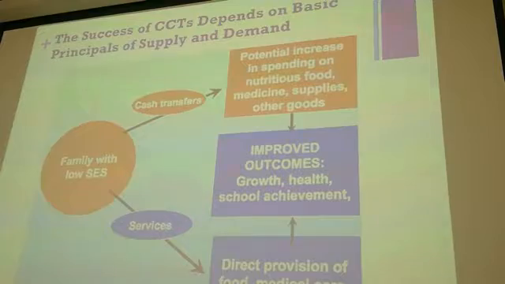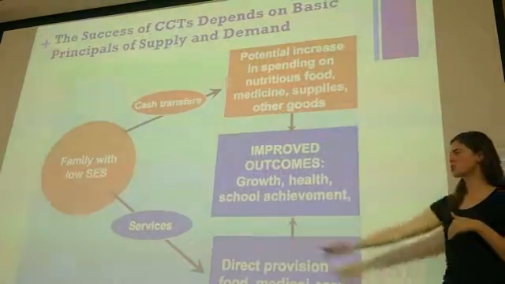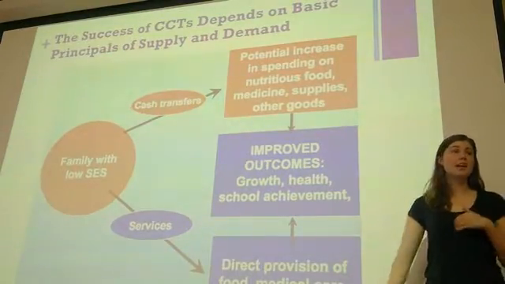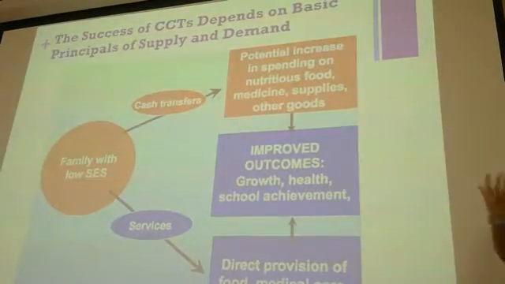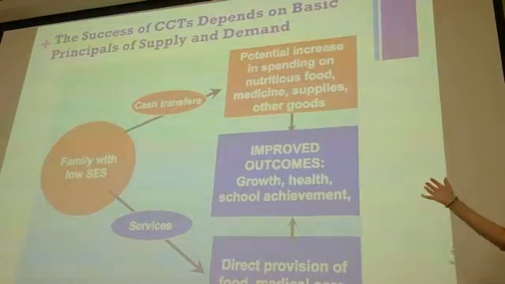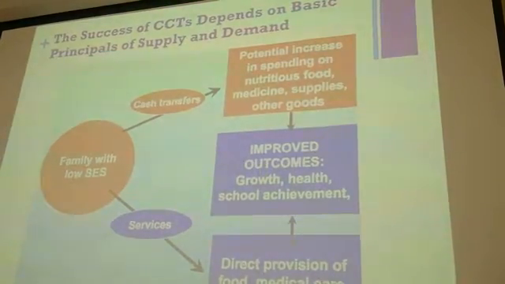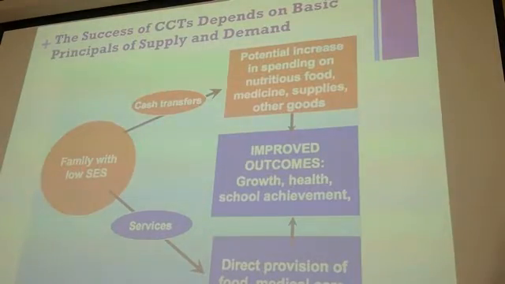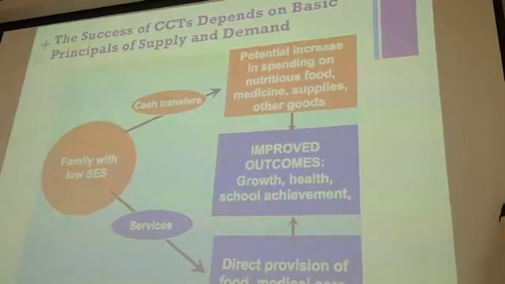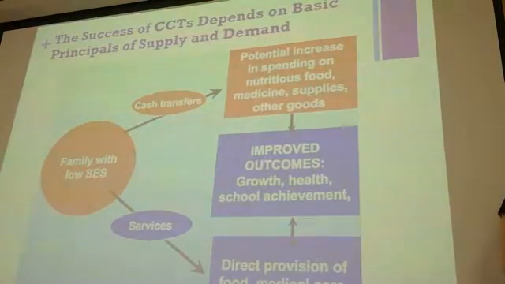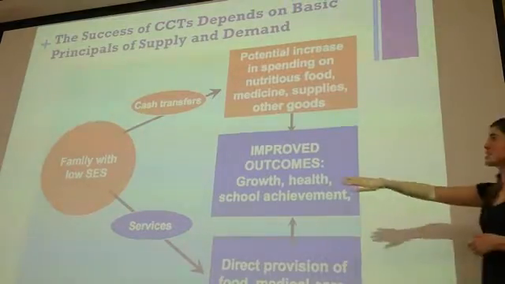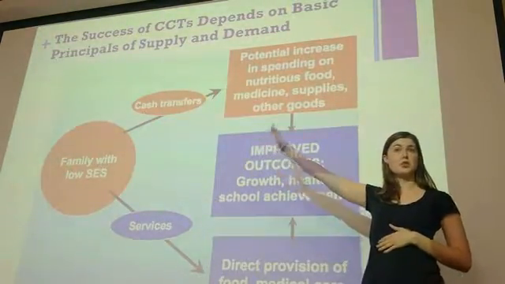For conditional cash transfers to be successful, we really have to think about some basic supply and demand principles here. So the supply is the services, right? If you don't have enough doctors to see all the children in an area, a conditional cash transfer program won't work, right? Or if you don't have enough specific food staples that you want the family to eat that are healthy available, it's not going to work because people can't meet the terms of the conditional cash transfer even if they want to. And then to create the demand, really that's what the cash transfers are doing, right?